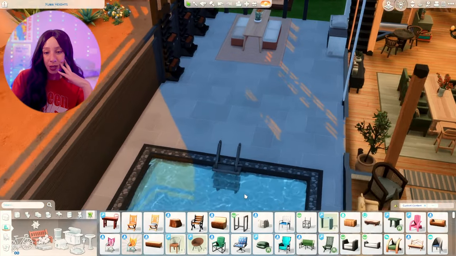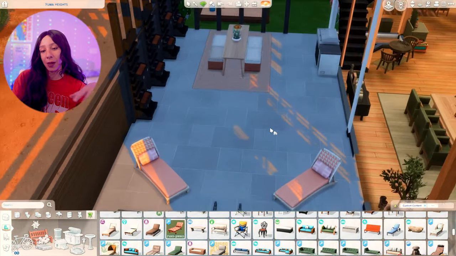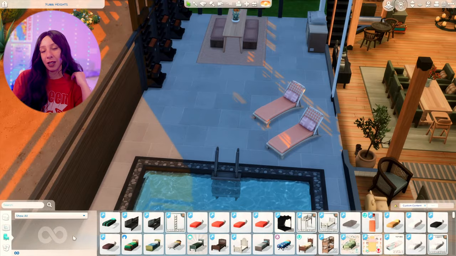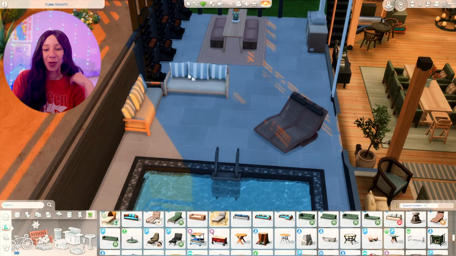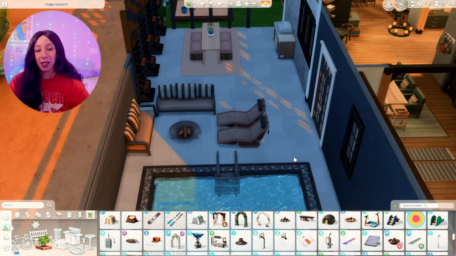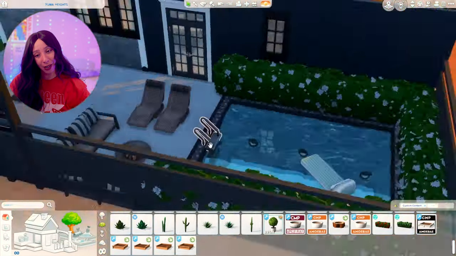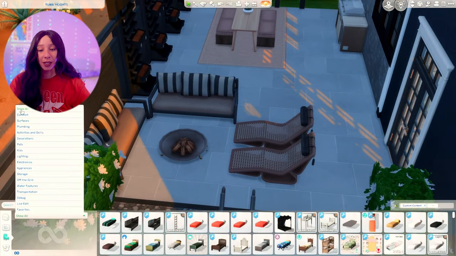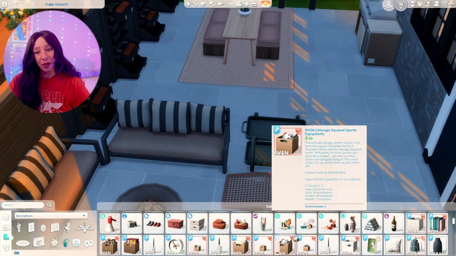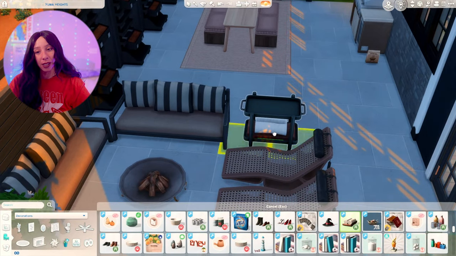But yeah, this pool, the border, the ladder, the lounger, everything about it is from the Ritzy Riviera Retreat Pack. Why do I keep wanting to call it Ritzy? I don't know. But yeah, and then these loungers and these benches are CC. That bonfire came with the Riviera kit as well. There's some really good stuff in there for backyards. Big fan. But yeah, basically everything you see here is CC except for the grill.